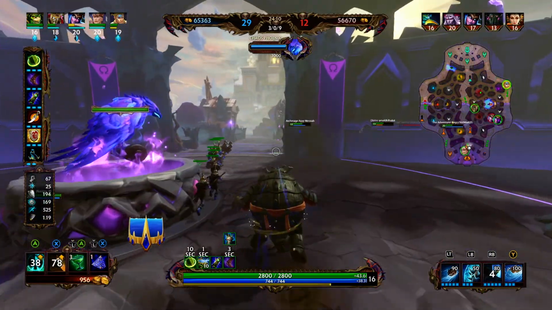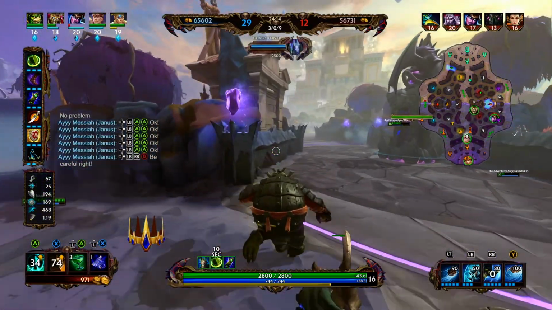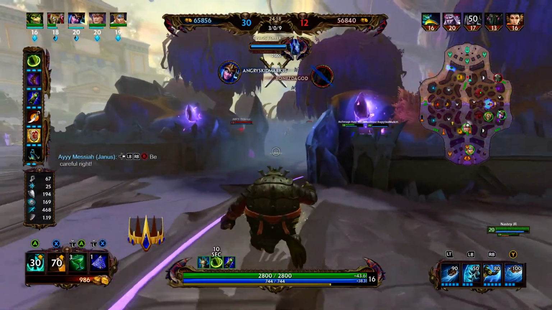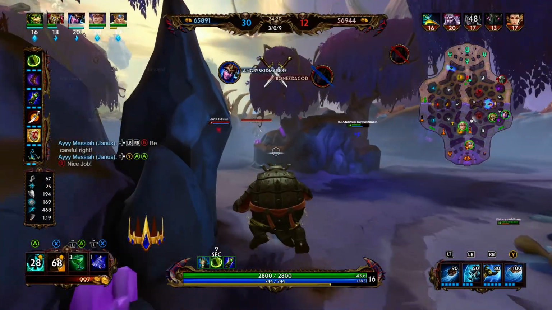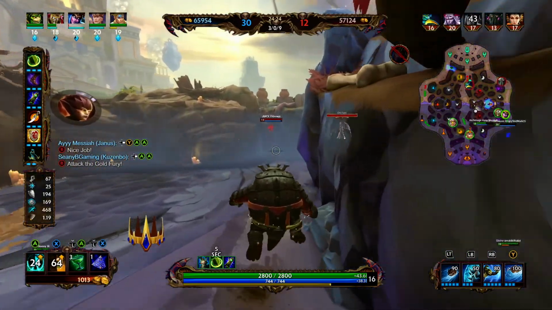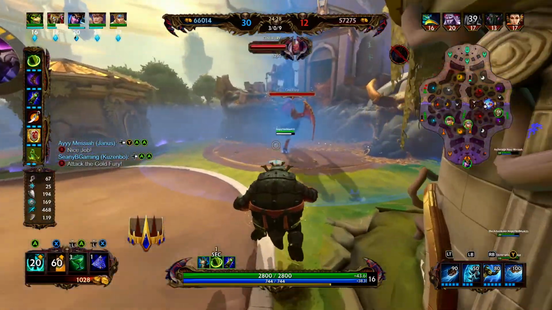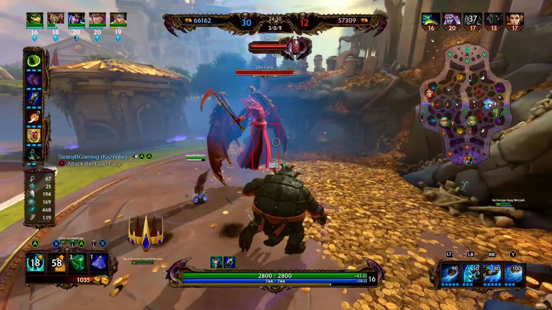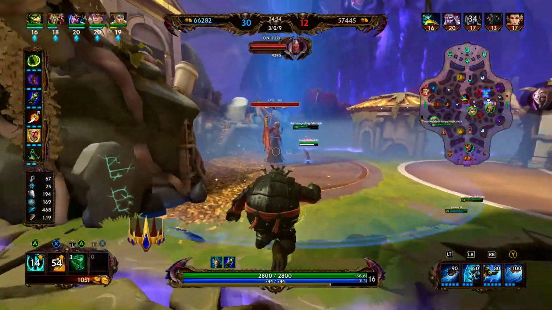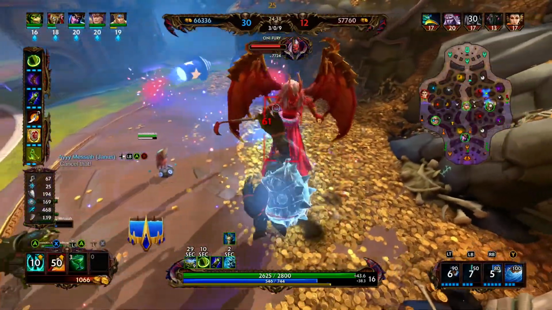So we got the tier 2 of Mantle of Discord. Right now, I feel like our team is not really grouping all that well, so we're not really pushing structures or objectives. Attack the Gold Fury! The enemy team hasn't really made any attempts for any objectives. This will be our third Gold Fury. We're going to set up a ward, just in case, and then we're going to go ahead and start it.